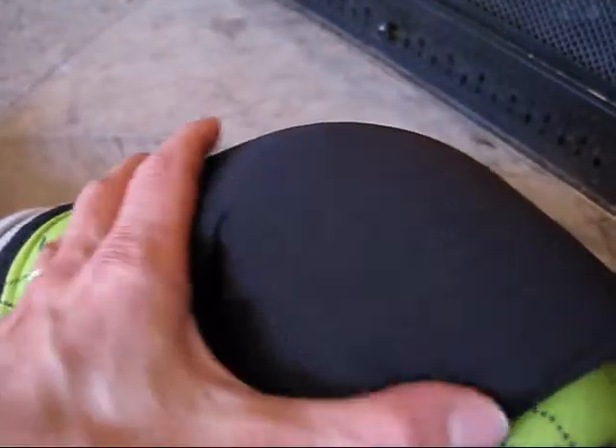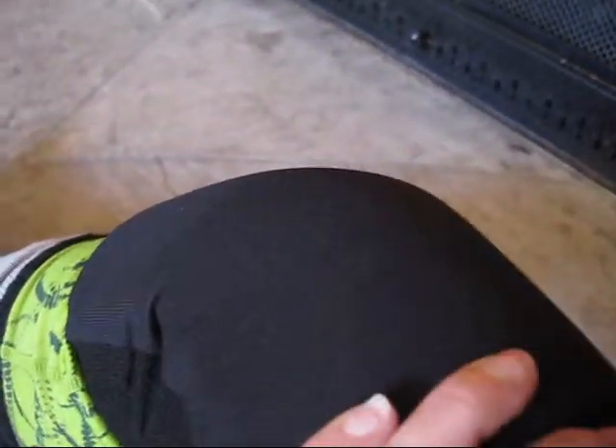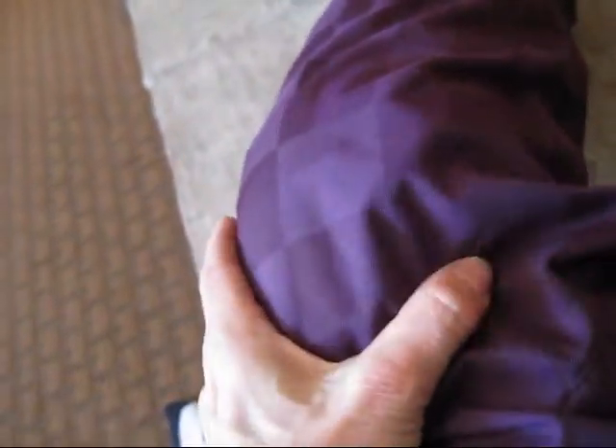This is the McDavid padding that I've been wearing all season. It's got a lower profile than the roller blade padding that I used to wear. Quite comfortable. It's got an articulated knee to fit around the knee better. And I'll show you what it looks like with pants on — you can't even tell there's a knee pad in there. It really helps keep my knee warm and tight and together.